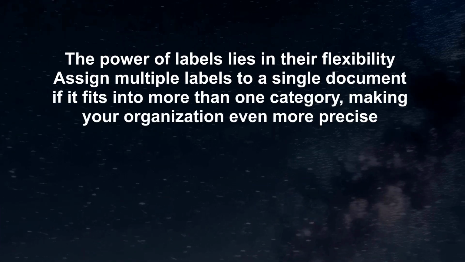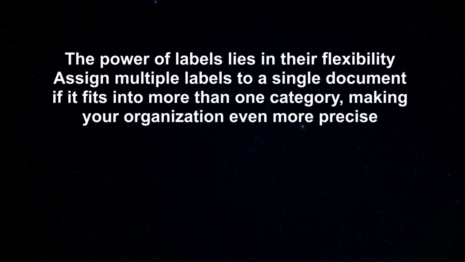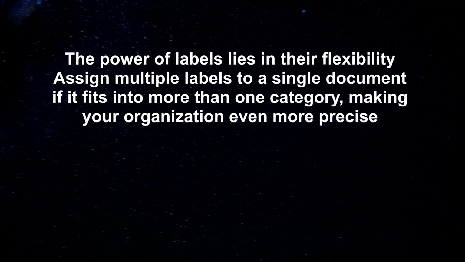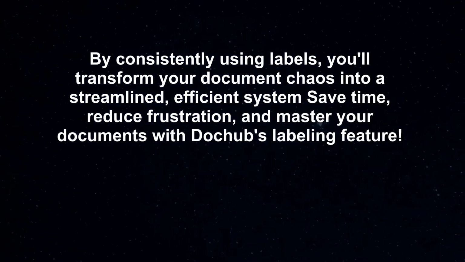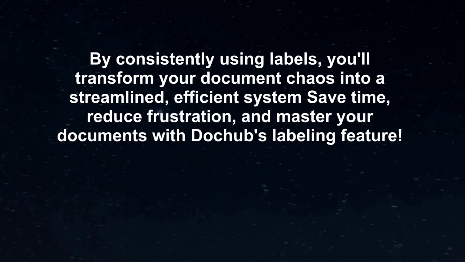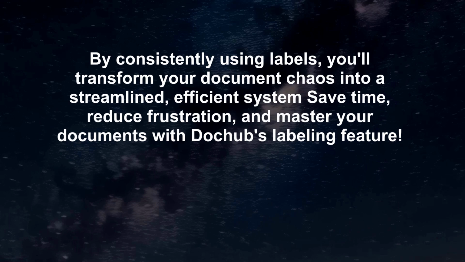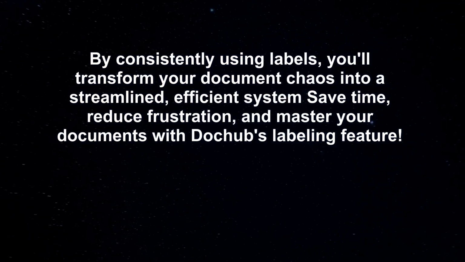The power of labels lies in their flexibility. Assign multiple labels to a single document if it fits into more than one category, making your organization even more precise. By consistently using labels, you'll transform your document chaos into a streamlined, efficient system, save time, reduce frustration, and master your documents with Dochub's labeling feature.